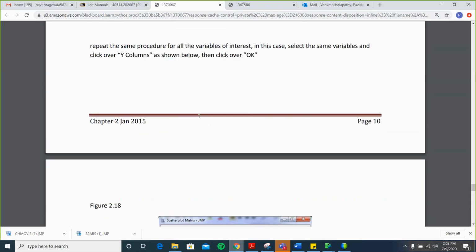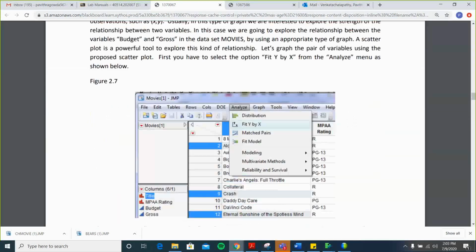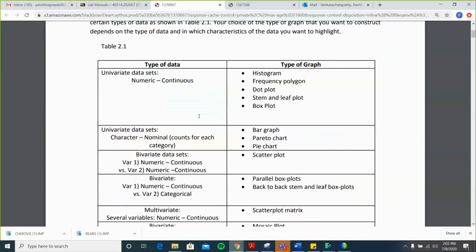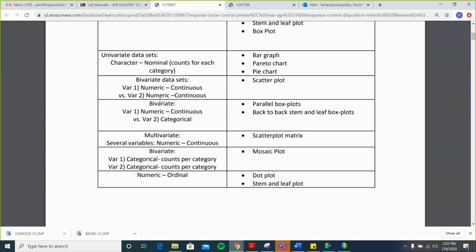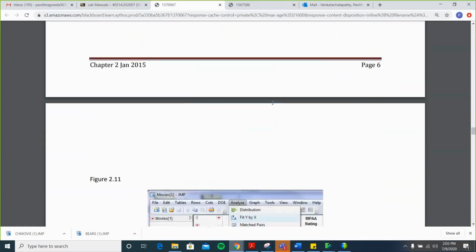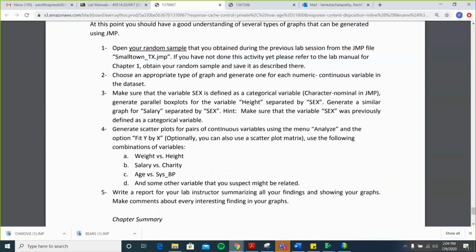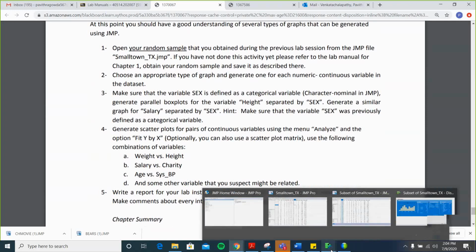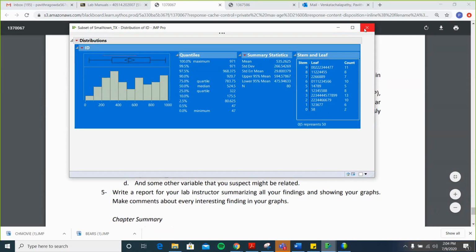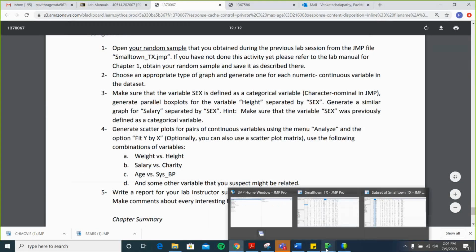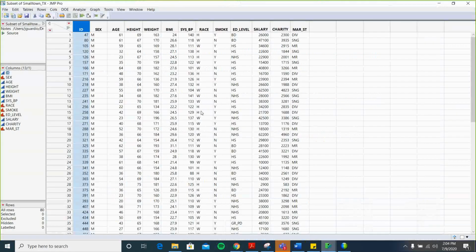You can find that information in your lab manual too, on the starting page. As I said, when you have two variables and one is numeric and the other categorical, we will be plotting a parallel box plot. Got it? So how are we doing this? Go to GMT. Let me close all this. You can close the graph which you just drew.